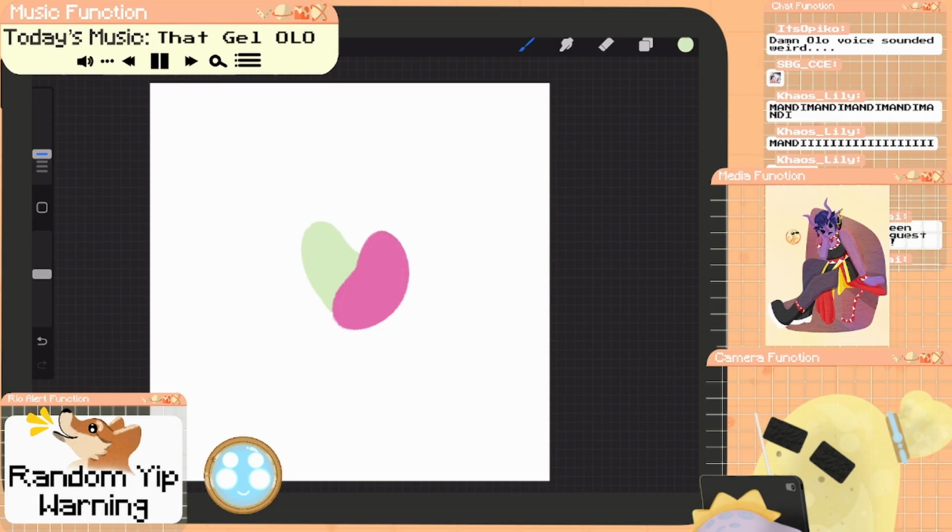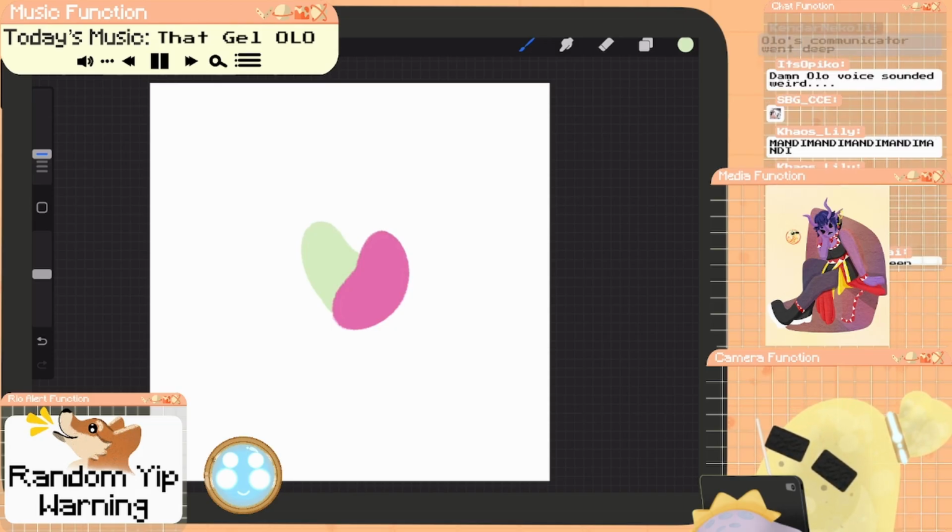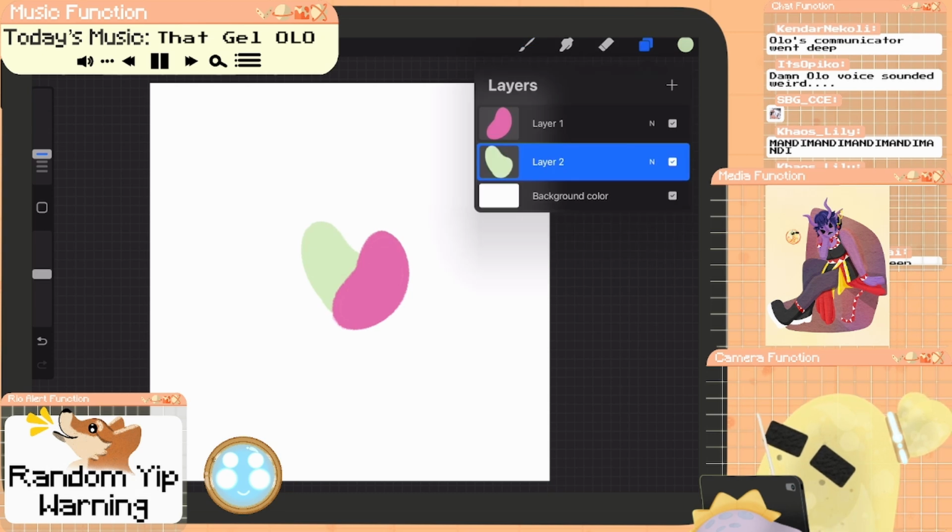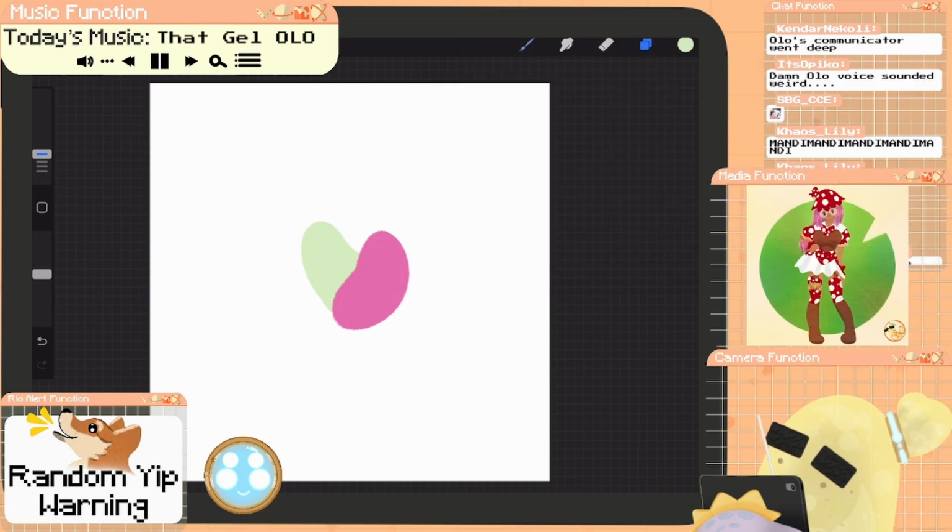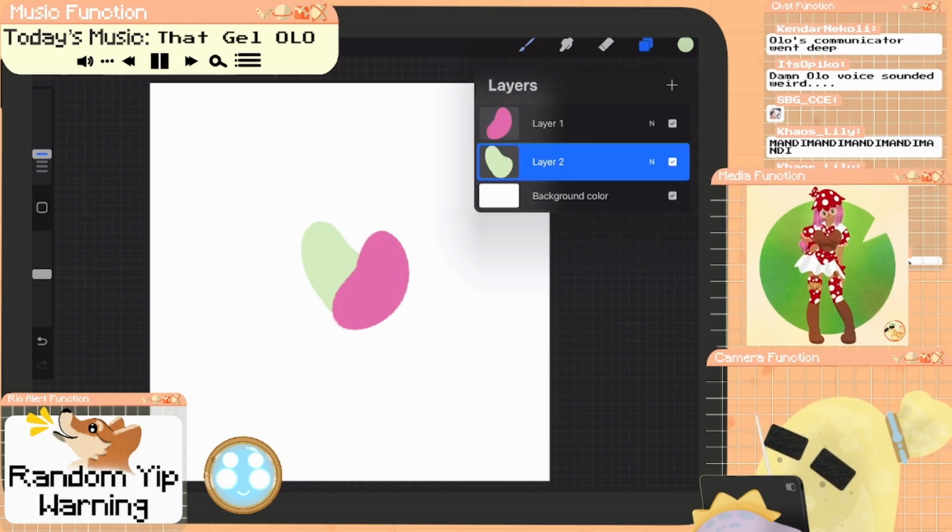Anyway, that's why Rio Bork Amandi came by, just to tell Sunny that. Just to beam it into her ear holes. Ola's communicator went deep. I do have that functionality.